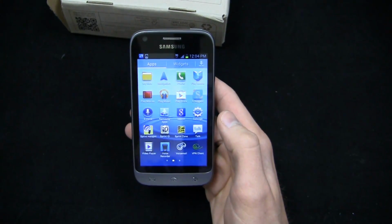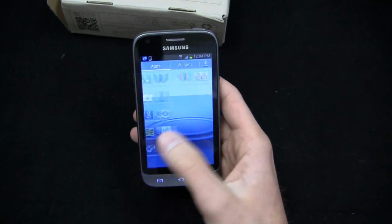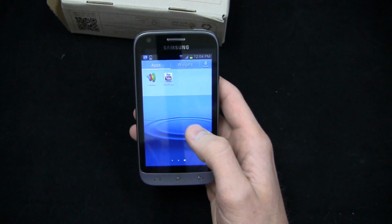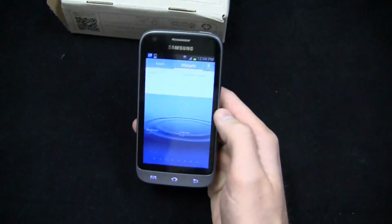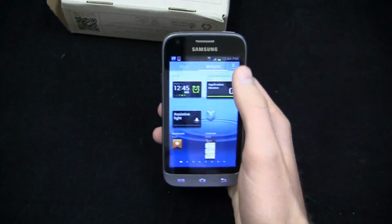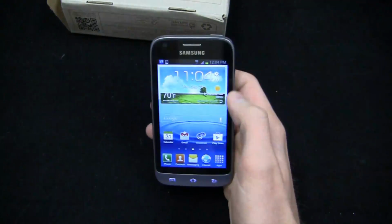Not too crazy by any means, but you get Sprint Hotspot, Sprint ID, Sprint Zone, and then visual voicemail as well. For the premium version, there is an additional fee, and then Google Wallet out of the gate. Of course, widgets over here, also in typical Samsung TouchWiz, at least the new version of TouchWiz, typical look and feel. And then you've got downloads over there.